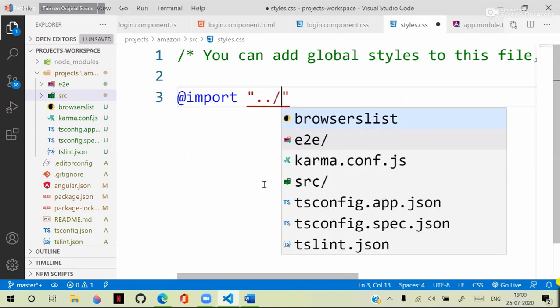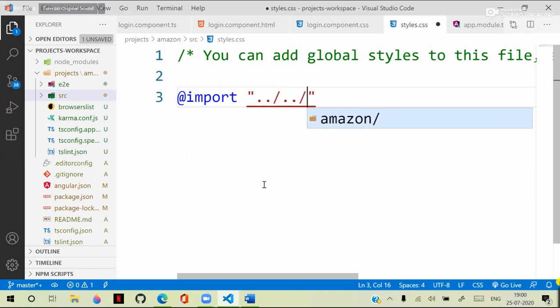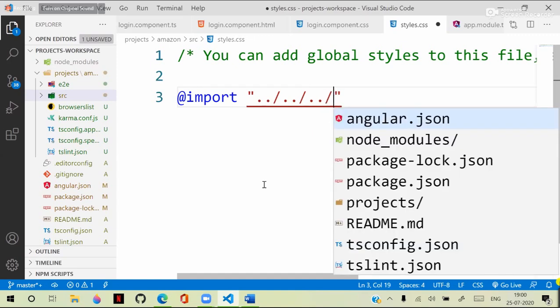After that, ../ again. Now I came out of the Amazon folder. It is showing the Amazon folder. Again ../. Now I came out of the projects folder. So you can see the projects folder is showing here. In this folder, we have node modules now.